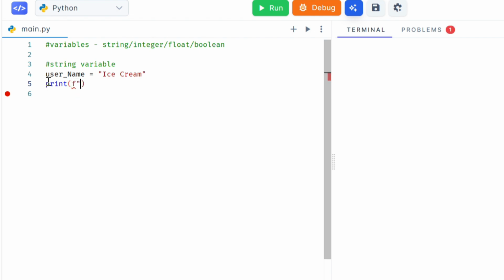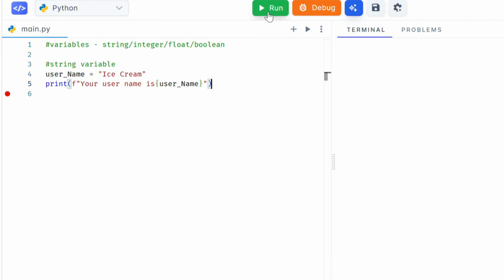So we're going to do the first example and we're going to use an F string. What is an F string? Imagine an F string like a magic wand. It will automatically output what you want. So for example, we will use F string, open quotes, and remember for string variables, always use quotes to print out.